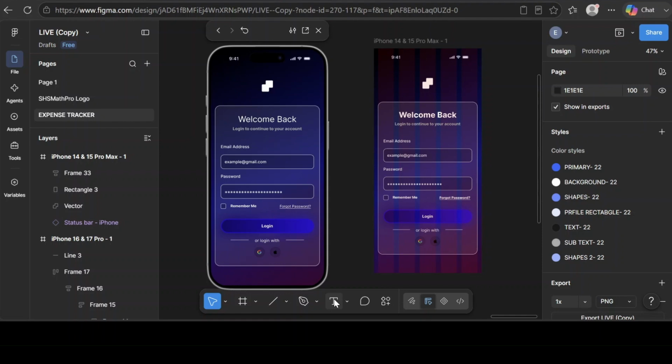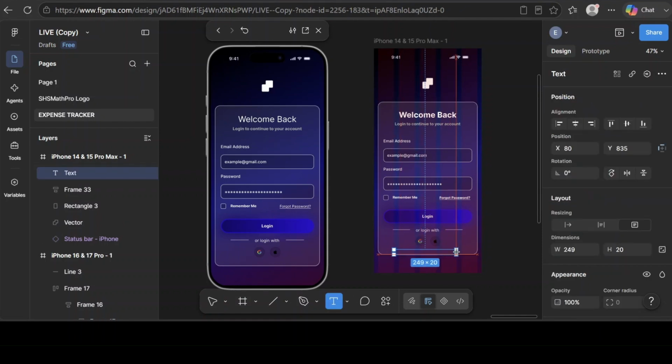bring a text at the bottom here, so that when they don't have an account they can sign up. Okay, so let's have this. Okay, don't have an account, so they can sign up.